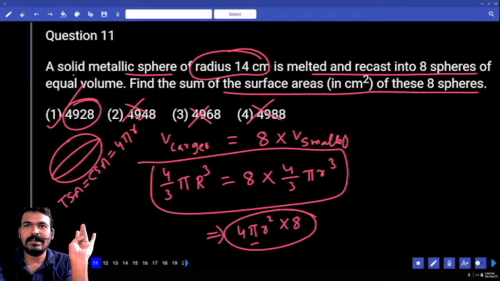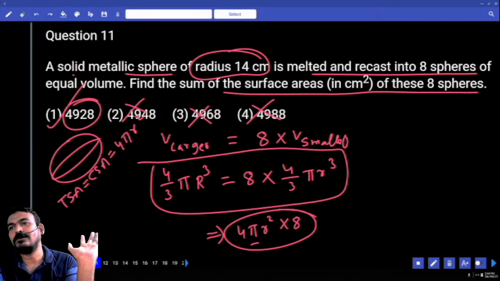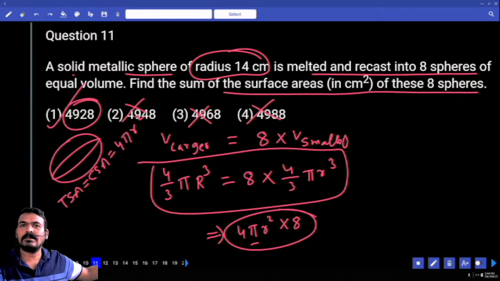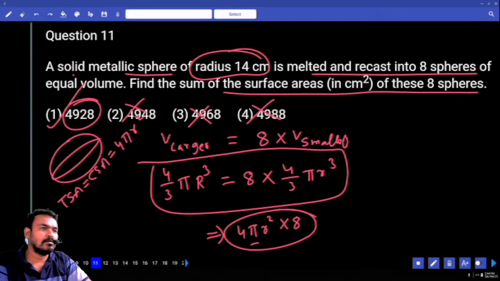If the question is related to either a cylinder or cone or sphere or hemisphere, first check the multiple of 11, whether it is curved surface area, total surface area, or volume. Then the answer is always a multiple of 11.